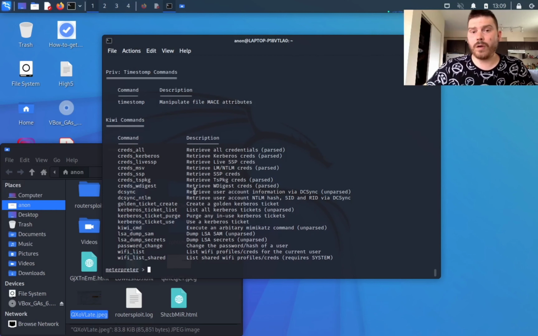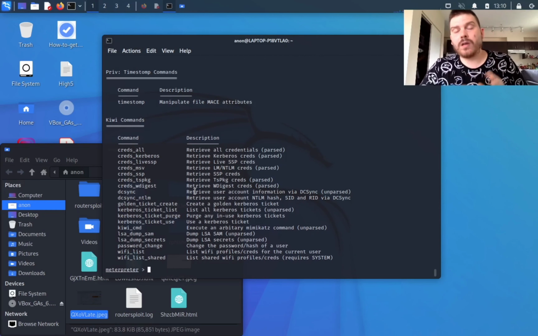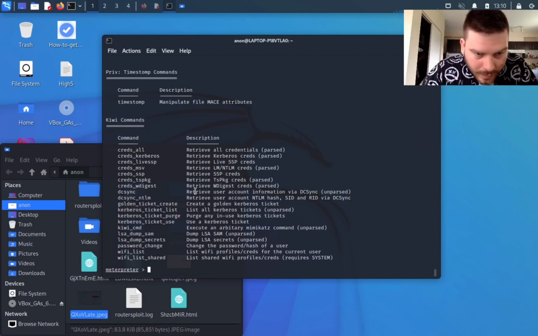An employee might open it up, might be a receipt, might be something that they're already waiting for, and boom, that computer's compromised. Now the whole network of that entire business is compromised, the Wi-Fi, everything. You can also pivot to other computers on the network. So anything is possible.